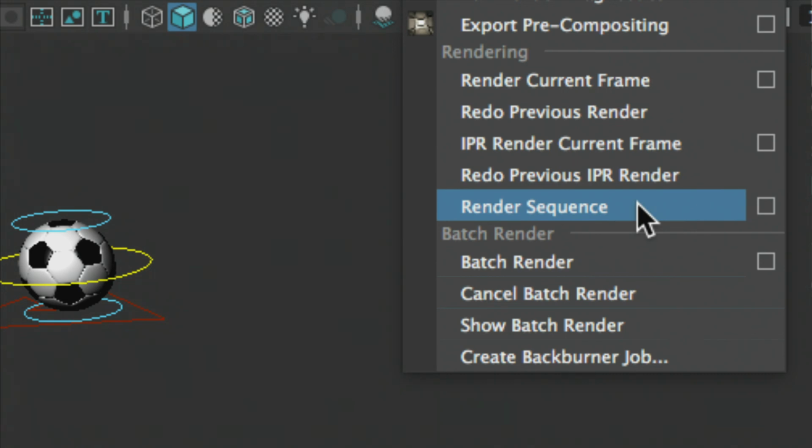And then here, see how it says single frame? We want the animation option. There you go. And also, start frame, end frame. It just depends on however many frames you have. Well, we start with frame 1, right? And then we go to frame 240, okay? And at the conclusion of that, you go render sequence.